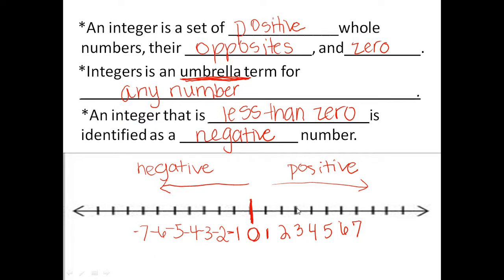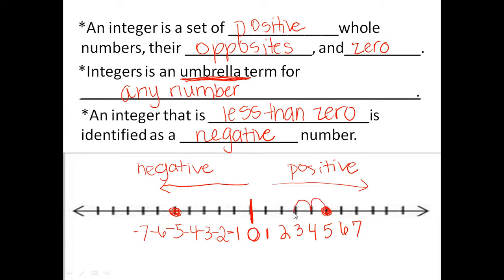Okay, I want you to plot the point positive 5. Okay, that's right there. That would be positive 5 on the number line. If I want the negative or the opposite of 5, it would be over here on the left as negative 5. Very simple. You just take the sign and either add the negative sign or take it away to find the opposite.